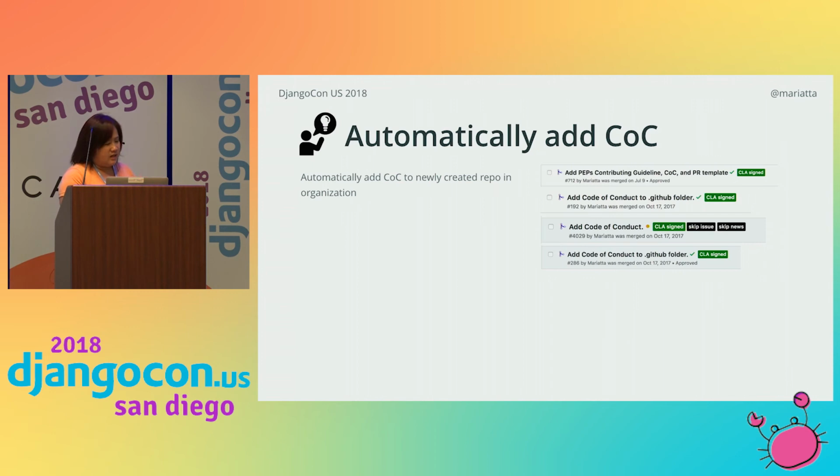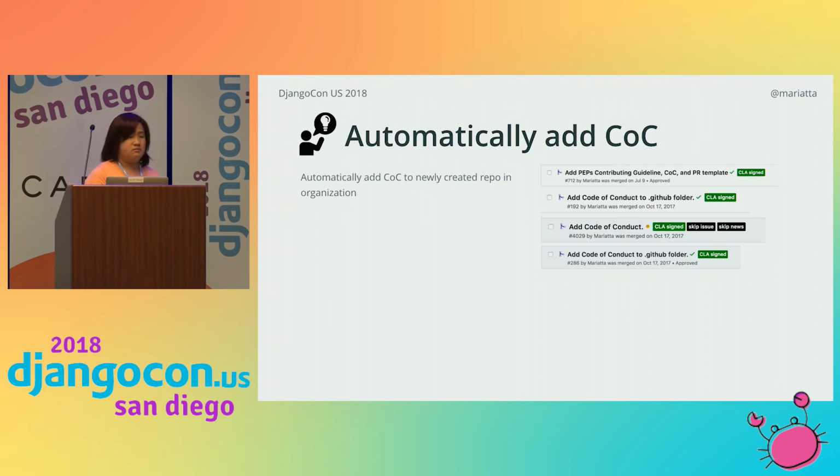This is an idea that I have. I've been working on adding the PSF code of conduct to some of our GitHub repositories. So I added the code of conduct to CPython, to the dev guide, tabs, core workflow. By working on this, I meant I copy-paste things. And you know, it's boring. Basically, I create the same pull request again and again. I think a bot could totally do this.